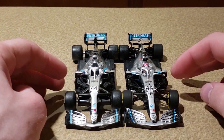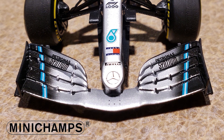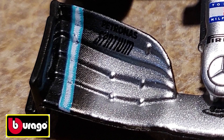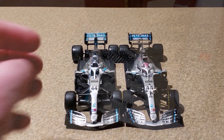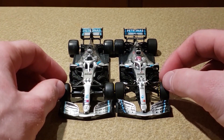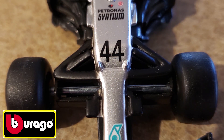We will start with the front wing of these cars. For the most part it looks pretty similar. The biggest difference is probably the paint — there's a little bit more shine on the Mini Champs car. Another difference is that there's little black pinstripes between the winglets on the front wing, just a little detail to make it look like there's space between the winglets, even though there isn't. That detail is not on the Barrago whatsoever. The turquoise lines look a little bit different — there's a very big difference between the printing of the decals on the Mini Champs compared to the Barrago.